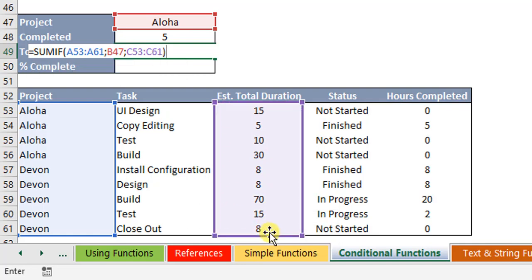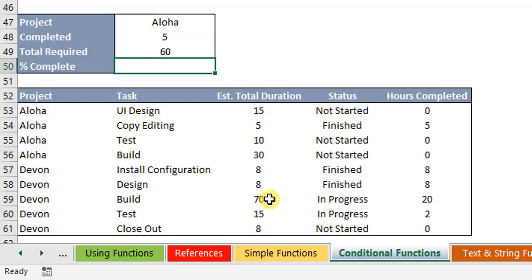We're going to close our bracket. It gives us an answer of 60. Okay, so now we want to know the percentage complete. So to do this, we're going to go 5 divided by 60, which gives us an 8% completion.